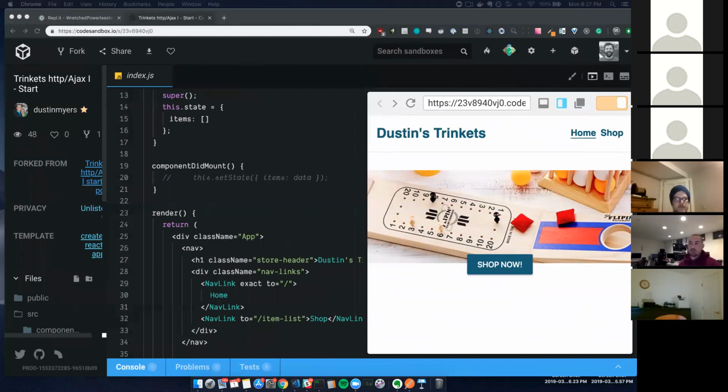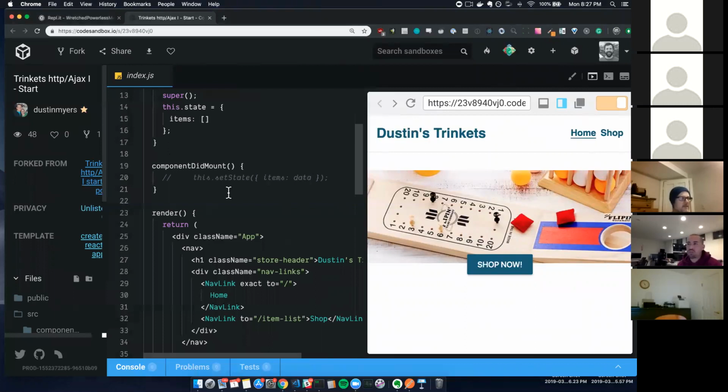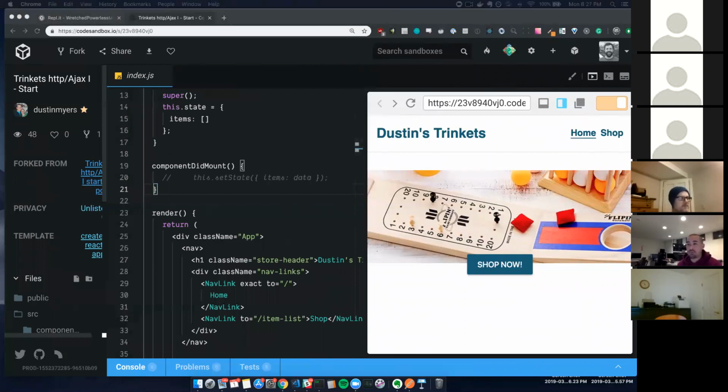One thing about this is that I am going to be running a server on my local computer. So if you want to follow along, you must also run this server. I will give you a link to it. You will need to clone it, install it, and start it yourself. Okay, I'll show you how to start it right now.